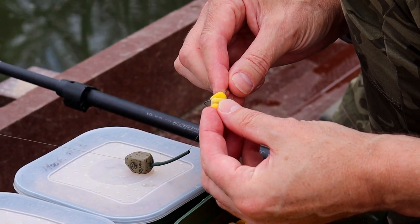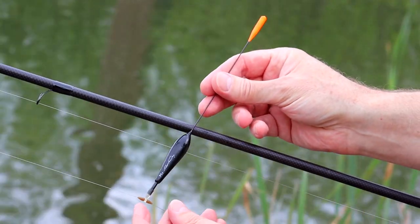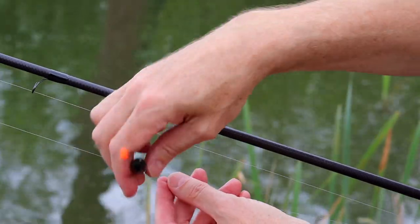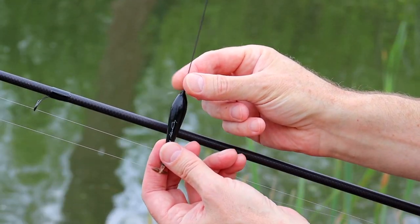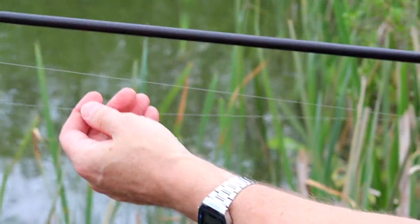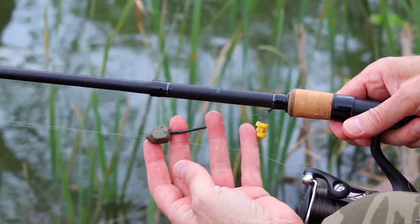And the next method I'm using is what I call a bolt rig ledger float. It's a basic inline lead with a drift beater style float, pinched with 2 float stops. And I've got a thin antenna there for resistance against surface tow. And the lead was a 1 ounce inline, as I showed you a minute ago. 3 grains of corn on a hair stop and about a sort of 4 inch hook length.